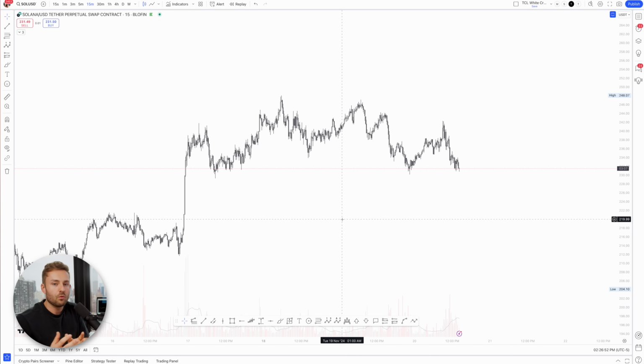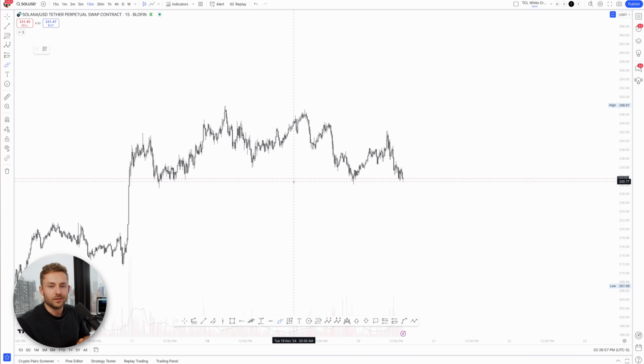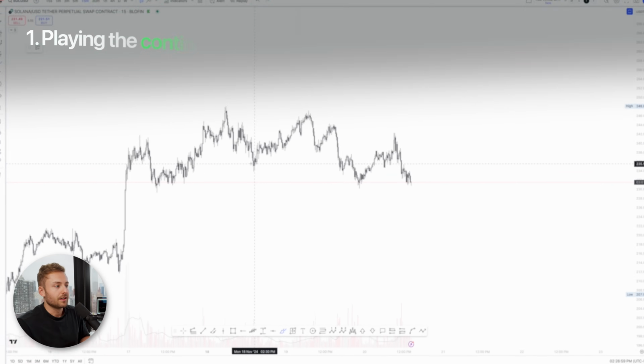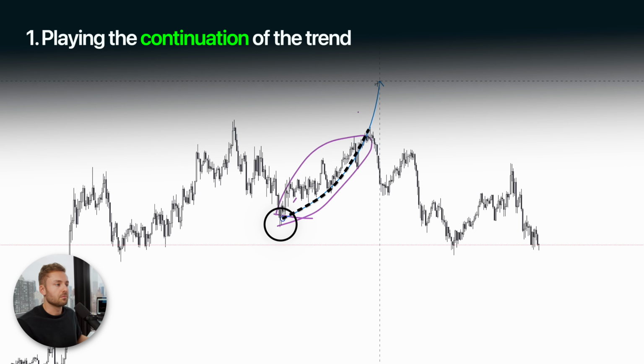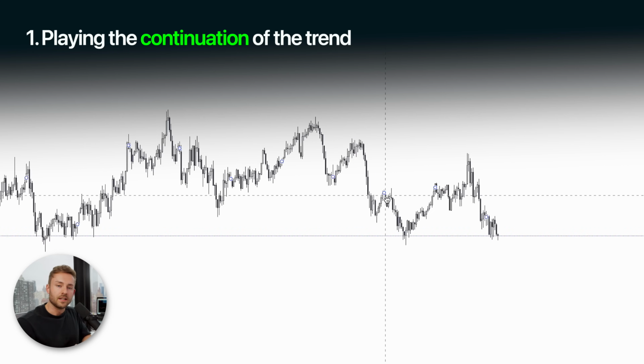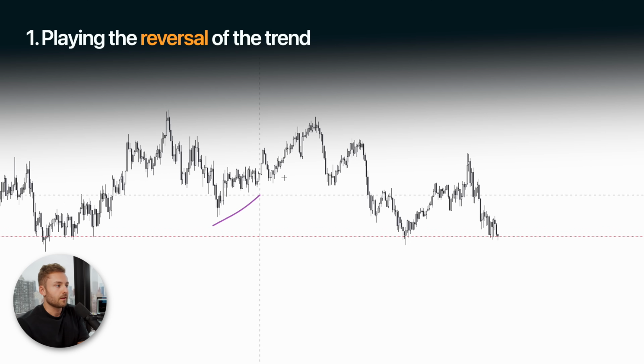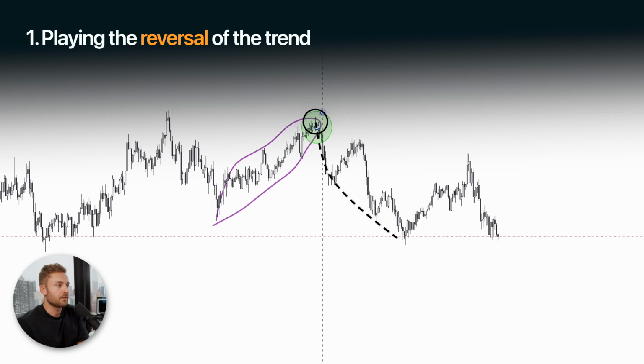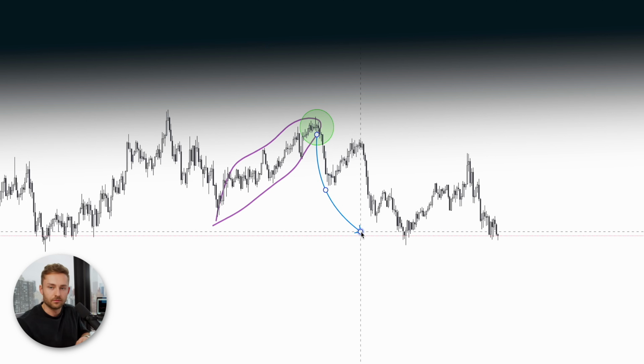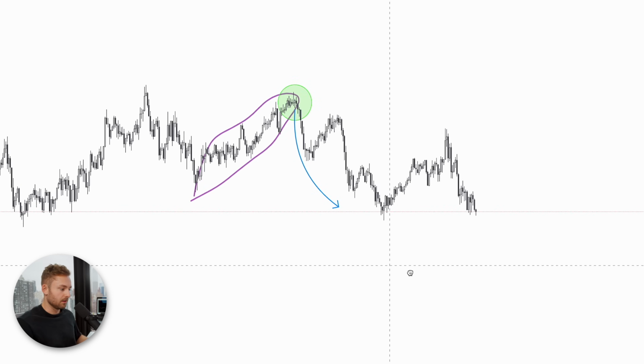So there's two macro ways to make money in trading, or at least what I boil it down to, and that is either getting early in a trend and trying to play into the direction of the trend, which is called a continuation strategy. And then another way of trading is guessing where trends are going to end, trying to enter in at the end or the potential end of a trend and playing a reversal. Okay, so these are the two macro ways that we're going to talk about. But this is really the main way of trading. You can either follow the trend or try to time when the trend is going to end to play into a counter trend.